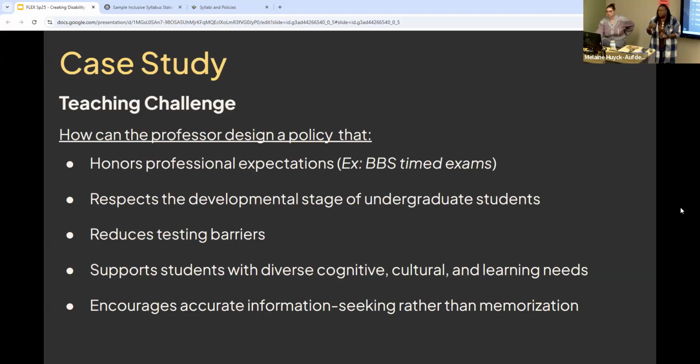And then encouraging the true point of your courses, right? Is it about information seeking or memorization? I don't live in a field, at the graduate level, where the students need to memorize something. It's too much, right? They will look things up in my discipline. So I don't use that in my quiz as much to say you have to memorize something, right? But you do need to know where to find it, right? A legit source, still doing that. Back to the librarian. Legit sources.